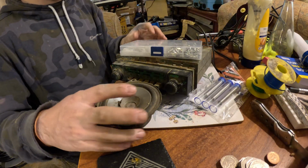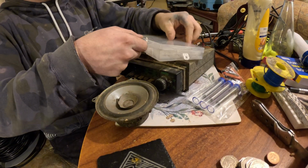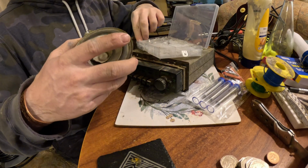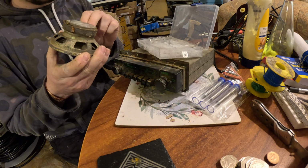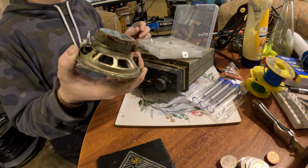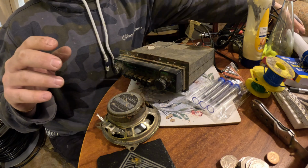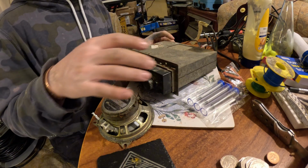Right. Okay. Put it the right way up. That'll help. So we need this one. They're two different sizes. I'm not sure if it matters if they're the wrong way around. That one fits that. You don't want to put them on and off too much, so I'm not putting them all the way in. Right, so we got them. Cool. So I can put that away. We got them. Oh, I should have got my crimping tool.